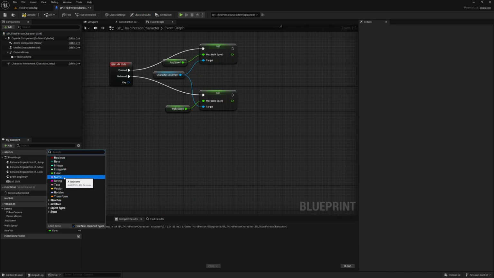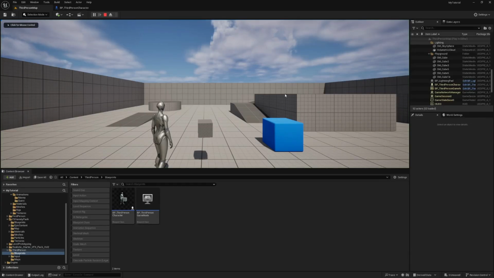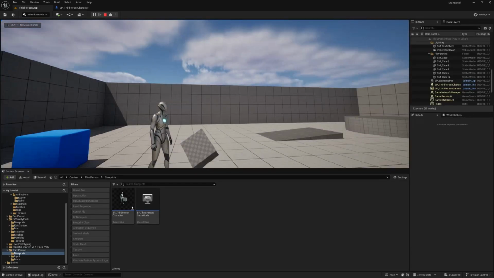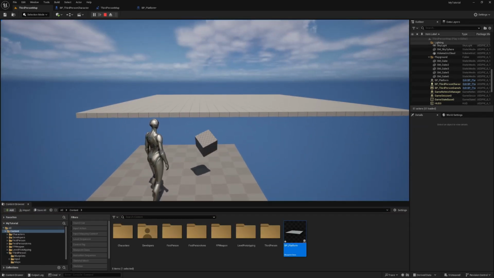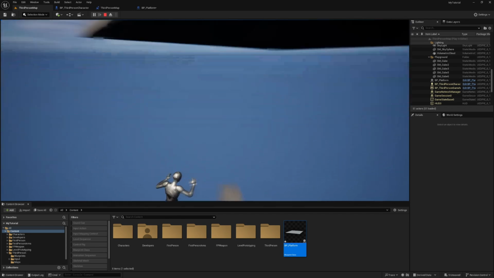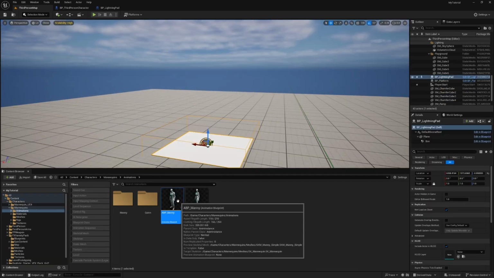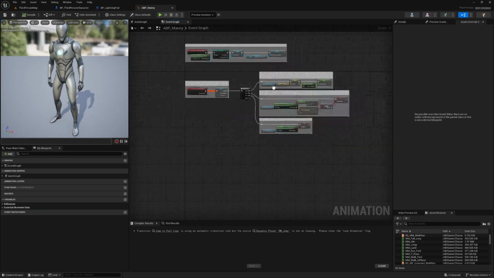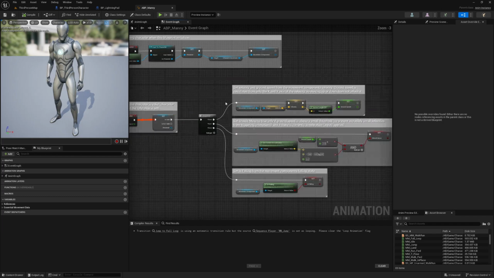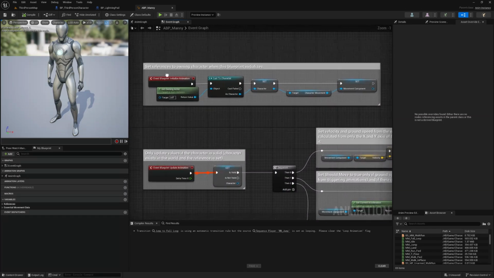We're going to look at a few handy nodes in blueprints, and we are also going to create a couple of different actors, a moving platform and a lightning pad, and I'm going to show you a couple of ways of interacting with a blueprint such as the lightning pad, and we're also going to jump into animation blueprints, sort of how they work and what they do. So what I'm hoping to achieve with this tutorial is to make a sort of comprehensive introduction to Unreal Engine 5 for beginners who are only just starting out.